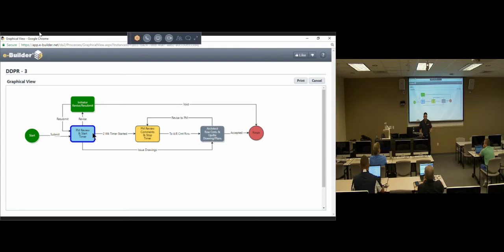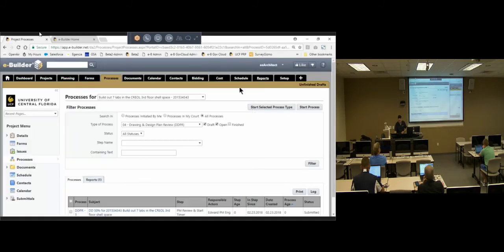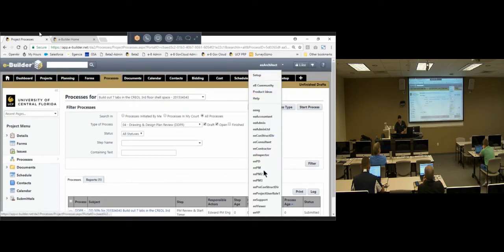That email that they sent out has a spreadsheet, and that spreadsheet is going to be used by the departments to provide their feedback. 2 weeks later, 10 days later, the clock stops. So they stop it right here, and then they consolidate all of the comments in the system. We'll see that right now. So they essentially will be the person consolidating all of the comments and feedback from other departments.